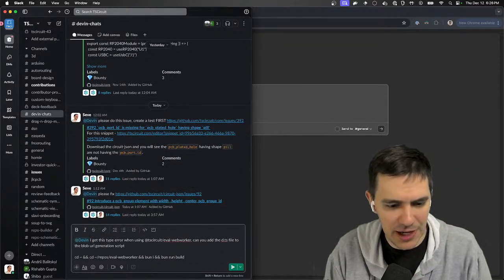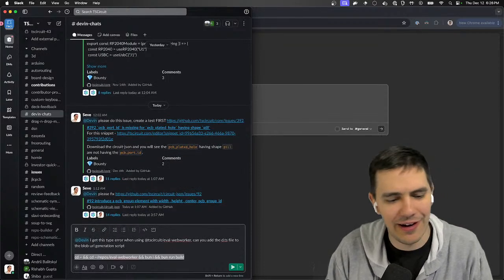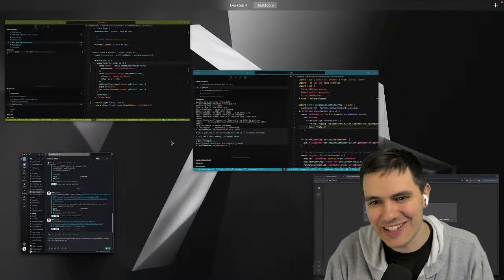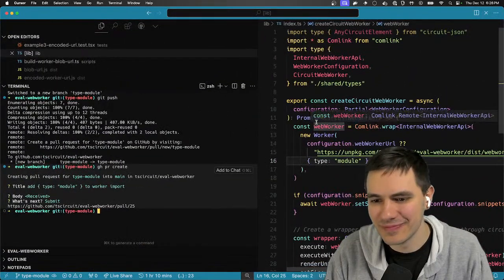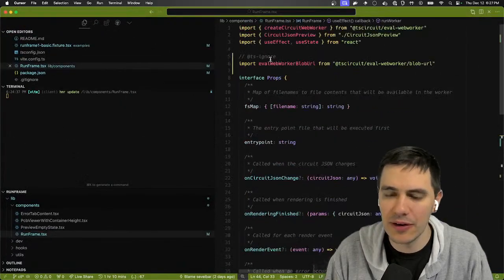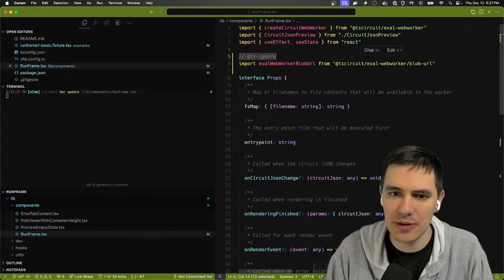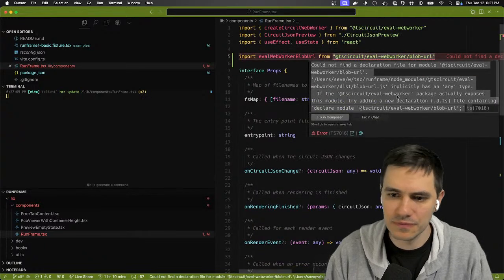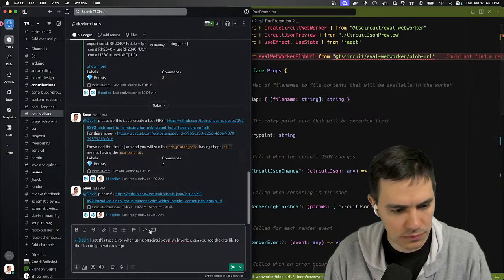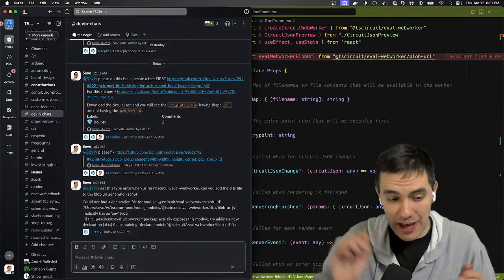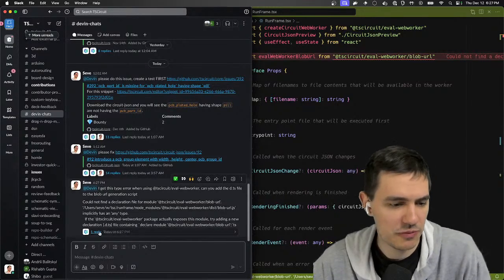Oh. Lost it in my clipboard. Okay, let's see if we can find it. Find that type error. Otherwise, it's kind of a hard bug. Yeah, there we go. All right. Get that type. Go, Devon, go. This is the first time I haven't given it an issue URL, so hopefully it's able to figure it out.